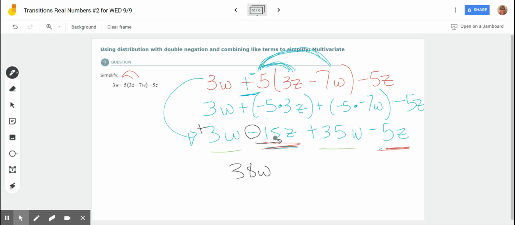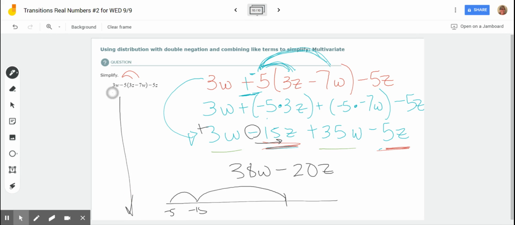Okay, again, it's a negative plus a negative, which means that it's going to be more negative, right? Minus 20Z. If you're thinking of it on a number line, it means you're starting at 0, you're going to negative 15, and then you're going negative 5 more. I usually go down. I like thinking that I'm at ground level, and I go in a hole, minus 15, and I go down 5, or I climb a tree if I'm going in the positive direction. Up to you. You should have a way to think of positive and negative numbers to help you remember without rules what to do. And that marks the end of the first video.